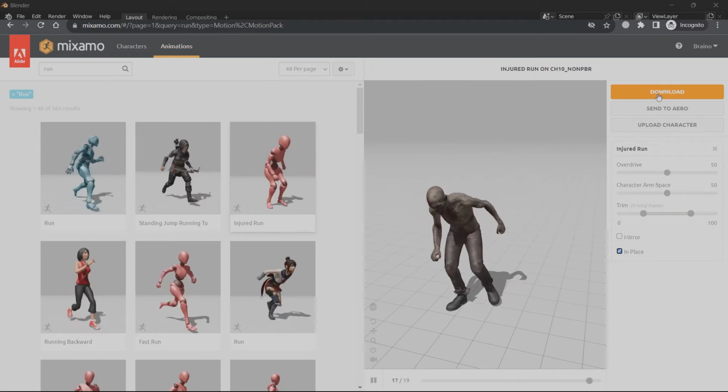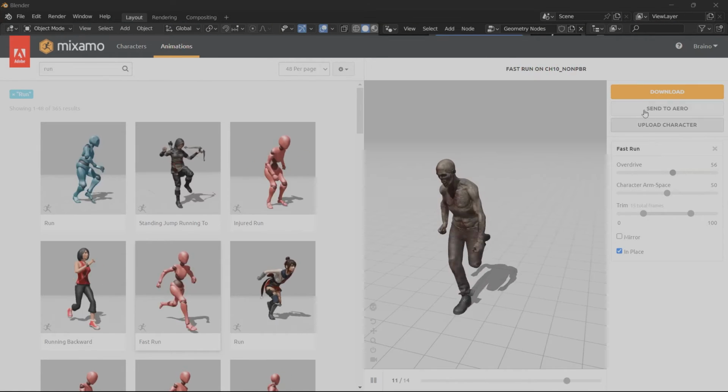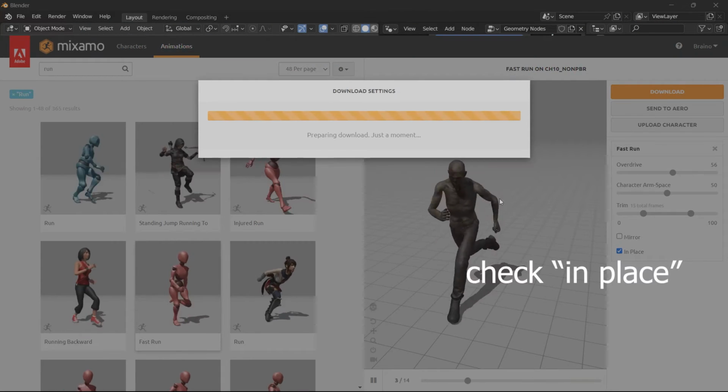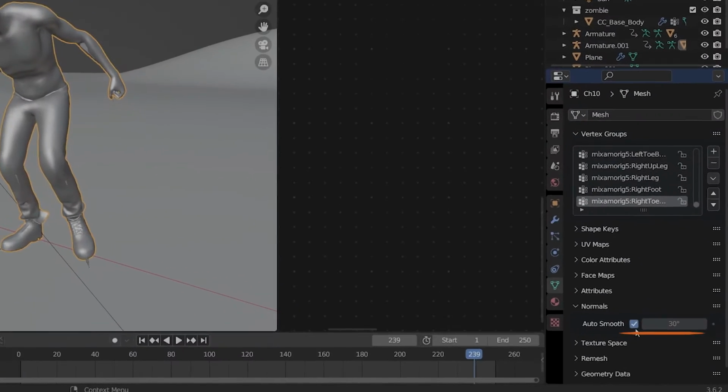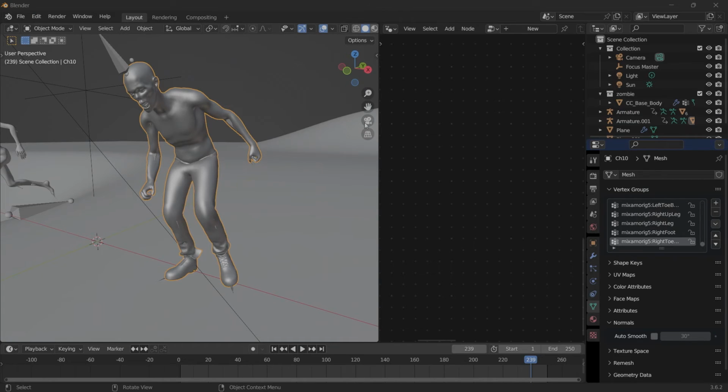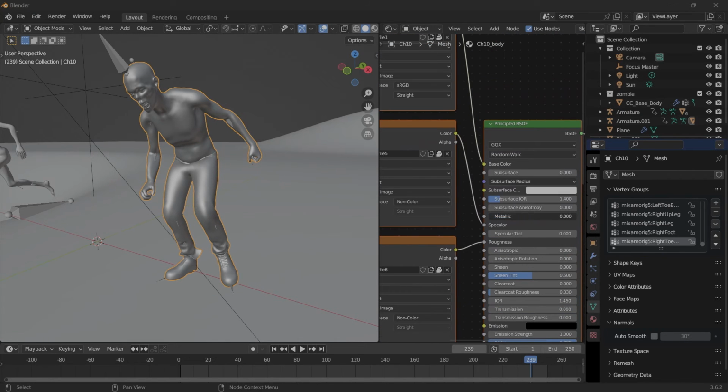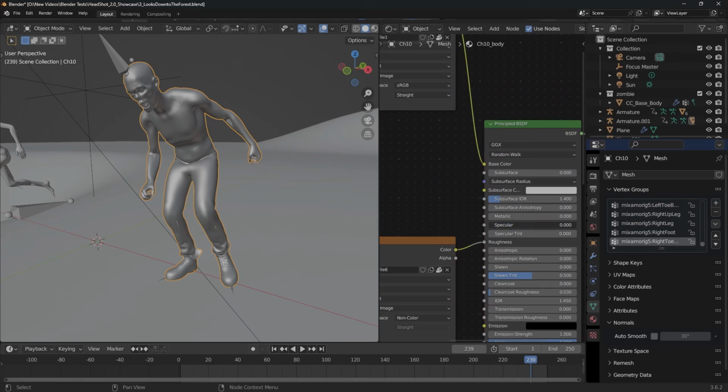If you want a free zombie army alternative, you can use the zombies from Mixamo. Download them with the animations, completely free. A couple of notes on models from Mixamo. Disable auto-smooth or your viewport display performance will suffer. And fix up their materials. They always come with metallic, which I suggest turning off, and too specular.